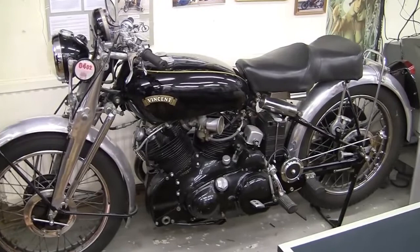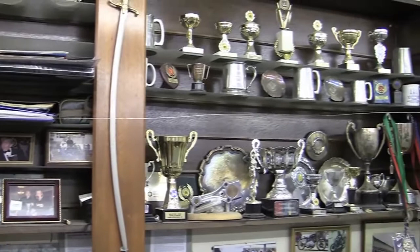This is a standard Vincent Black Shadow. I sadly sold my original Vincent Black Shadow, and it actually left here on the same day as the Twin Towers fell in New York — two disasters in one day. But fortunately I bought another one shortly afterwards, just to keep me sane. I haven't ridden it much, but the plan is to have a little trundle. And there's a few of the old trophies from racing here, there, and everywhere.